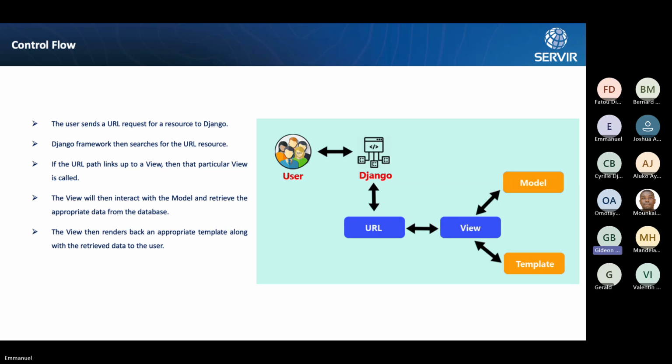Then it gets the view from the URL and goes to the view. So what should that page do? Should that page serve you the users, or get you a profile or the followers you have? That's where that logic comes in. Then the view gets the model and serves you with a template as well.